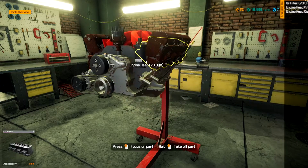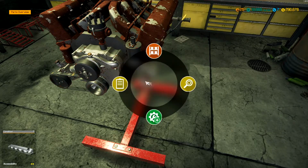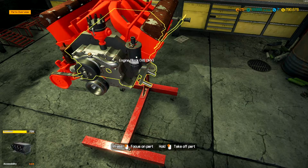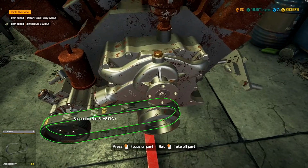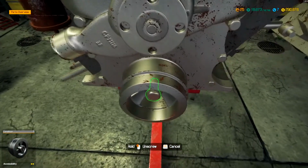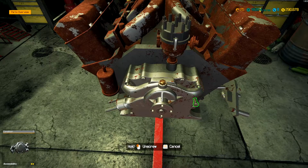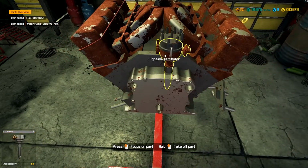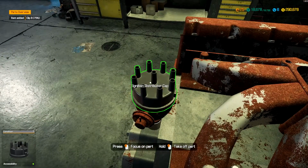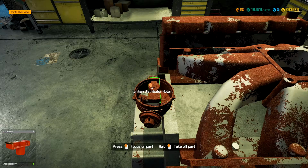We need to replace all of this, that, that needs to be replaced. That I already have one of. Ignition coil is good. Power steering pump was good. Looks like the water pump is in pretty good shape. Retention clips are good on the distributor. Distributor cap is good. We need the rotor and the actual distributor itself, though.